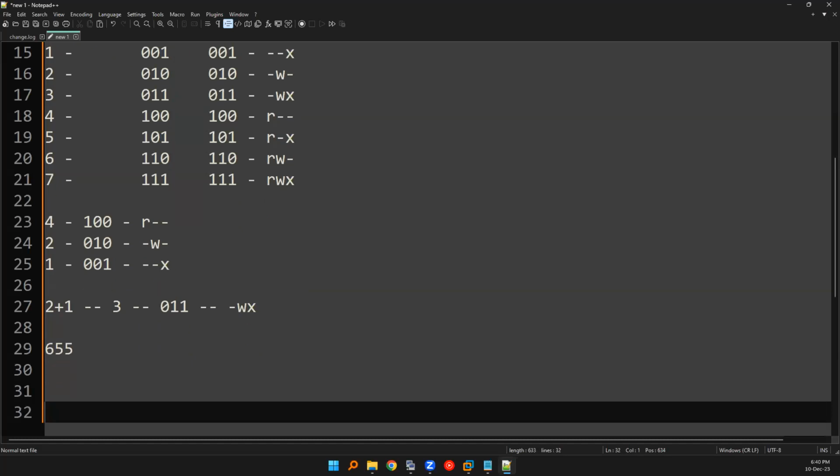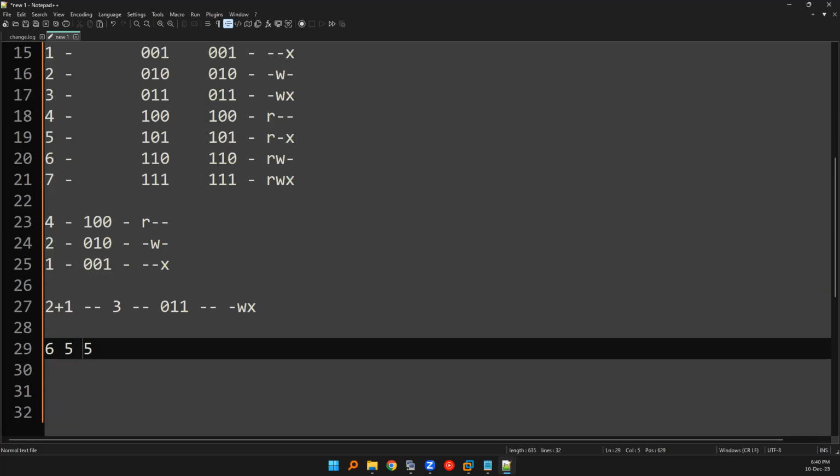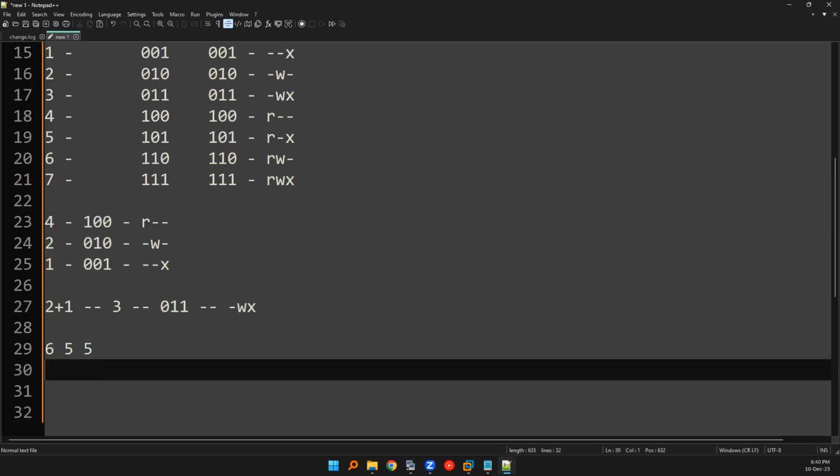Let's see who is giving the right answer. 655: what is the binary or permission equivalent for this one? What is 6? It's already on the screen, but anyhow, let's see.